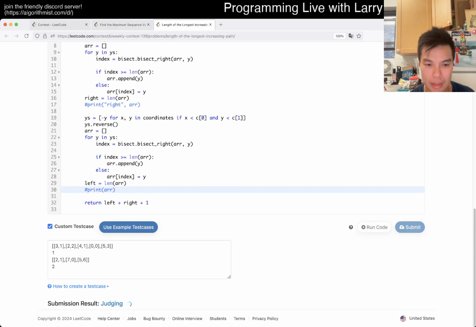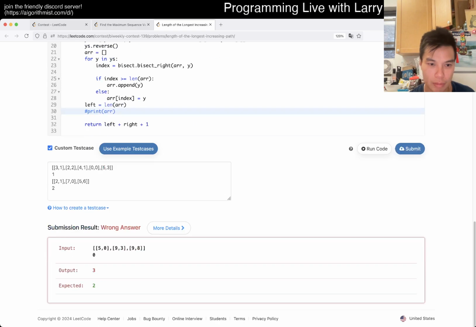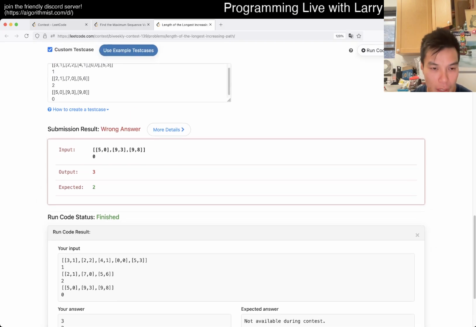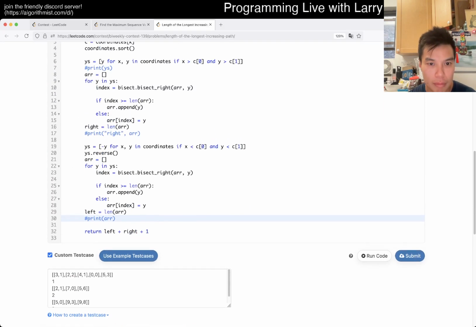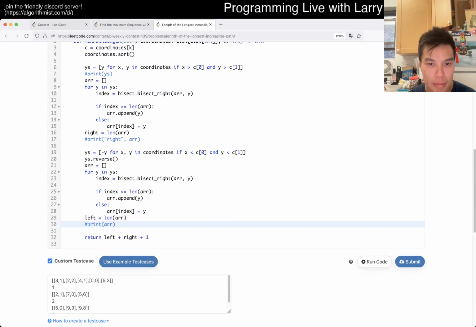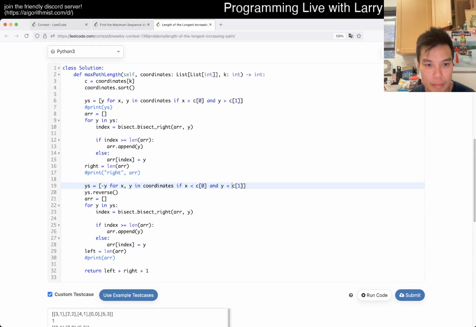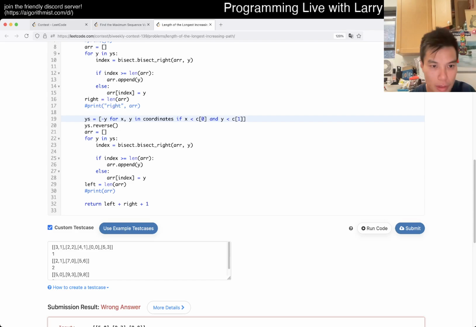YOLO submit. Oh well. I mean, I wasn't super sure, but I'm also running out of time to solve both, so I'm just trying something quick. The idea should be right, but maybe I'm wrong on this one. Huh.